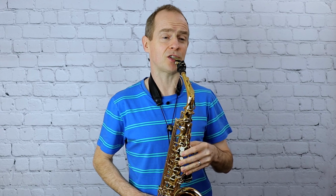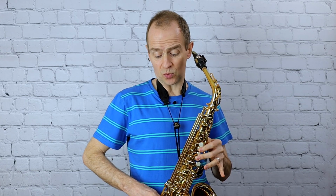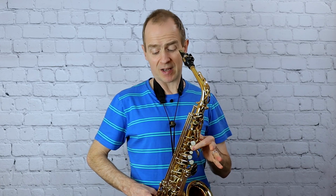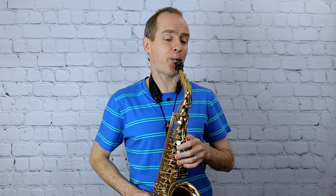So G to G sharp. And then 2 fingers off for the A. Side key B flat, 1 key on, 2 fingers off. And then 1 key on for the side key C and then 2, both hands off. I think you're getting the idea, aren't you? So if you learn these patterns, they really are useful. Just learning that set pattern will really instill itself in your technique, hopefully.